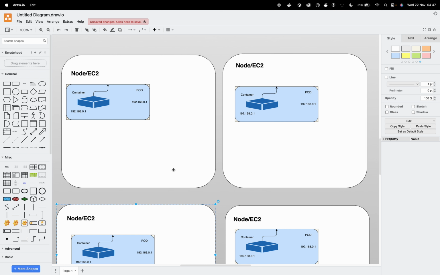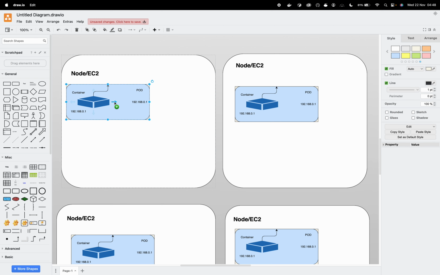But there's something else that I want us to address: the containers and pods. Containers and pods can die anytime. They don't have a big lifetime. For example, if the application that is running here crashes, this pod dies.